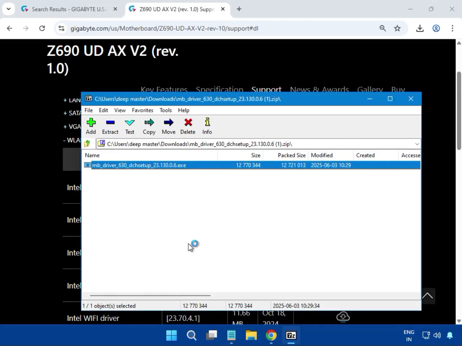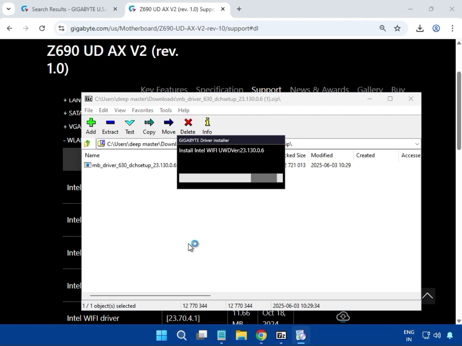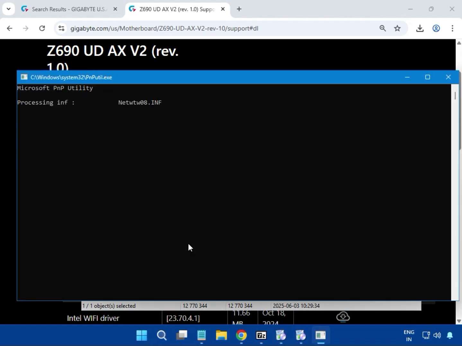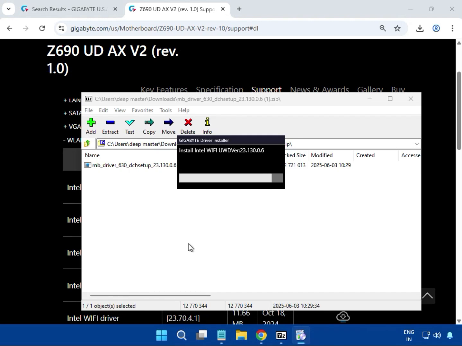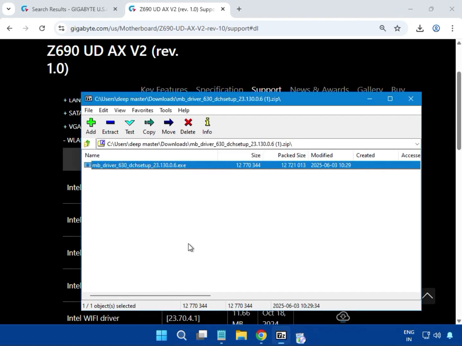Then click yes. Now you can see this is installing. And then close it.